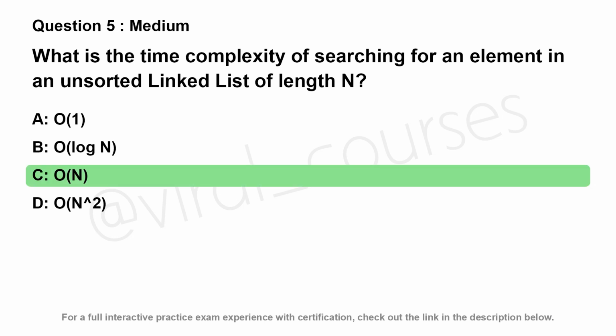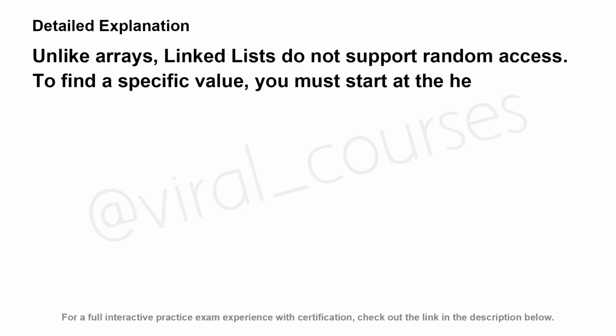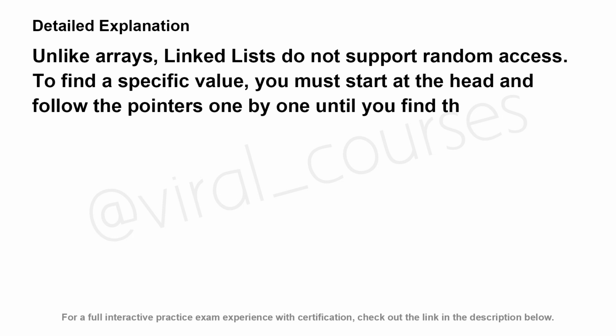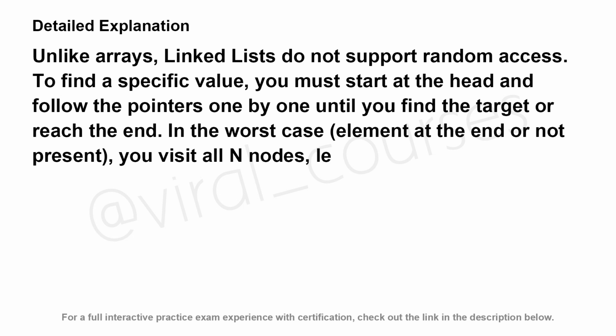The correct answer is C. Unlike arrays, linked lists do not support random access. To find a specific value, you must start at the head and follow the pointers one by one until you find the target or reach the end. In the worst case, the element is at the end or not present. You visit all n nodes, leading to O(n) complexity.